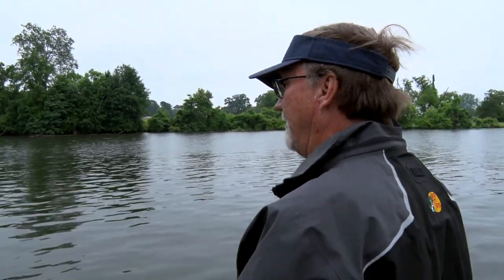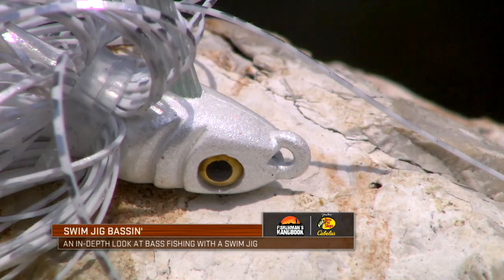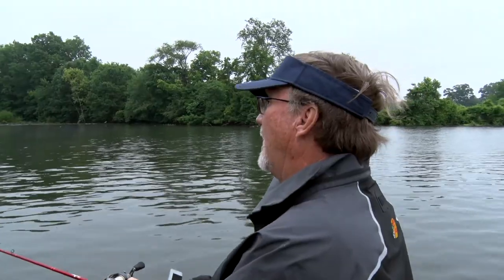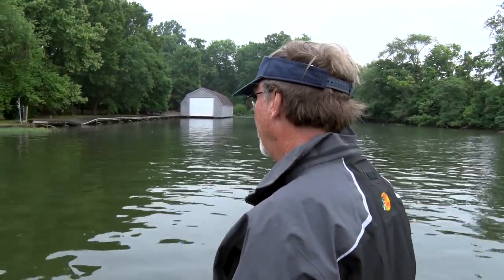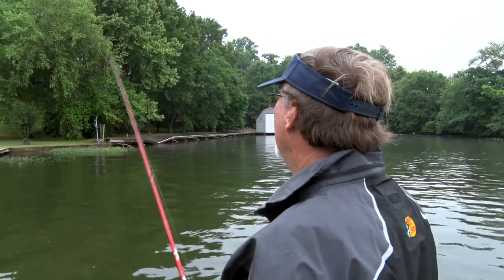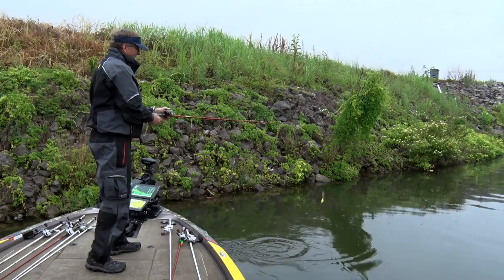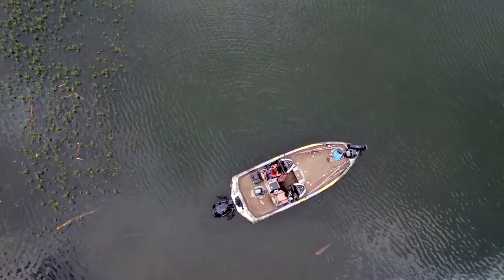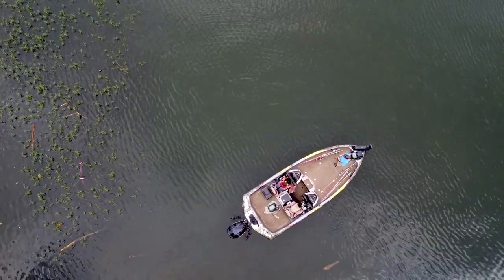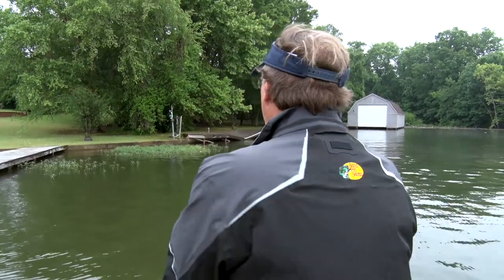As fishermen, we question everything and color is one of the key ones. Over the last few years I've developed comfort zones — the green pumpkins and white, things that look like a bluegill, shad, or crawfish, depending on the bait. Right now I would have thought there's been a shad spawn going on, but the water temperature is really warm so I'm not seeing shad, but I am seeing some fry. These fish are not aggressively taking the bait. I'm seeing the bite more than feeling it. I'm having a lot of fish fall off at the boat. I'm not convinced I'm throwing the right color — I may need to make everything a little more subtle. If you can figure that out, it really pays a big dividend.